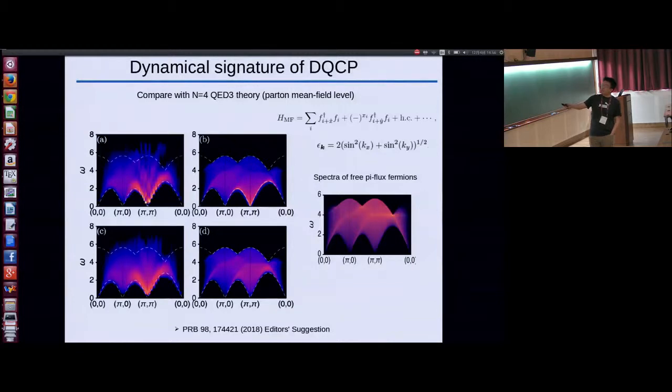And our friend Yizhuang actually performed some RPA calculation on top of these free spinons, putting in some interaction, taking care partially of the gauge fluctuations, and they can show that there's some difference, some enlightening difference from these free spinons, right? So actually, how much time do I still have?